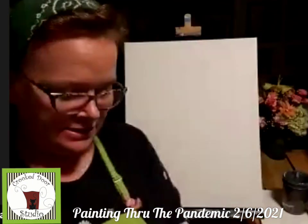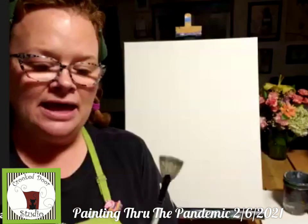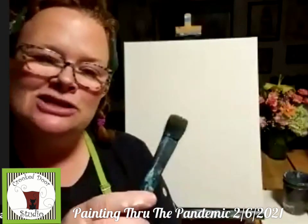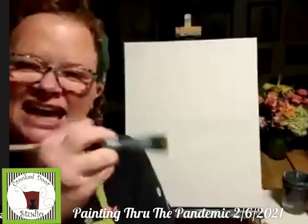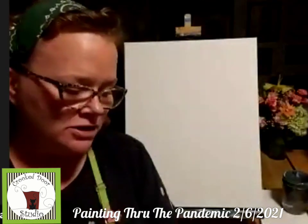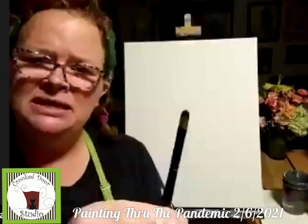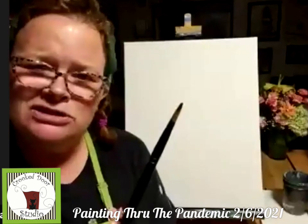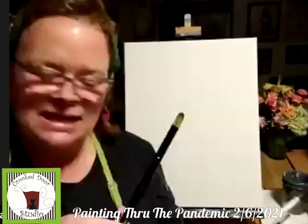Let's talk about brushes. So here's what we have for tonight. I have my big fat background brush, something big that's going to hold a lot of paint. I'm going to do some fun textural things in the background with this big brush. Then a medium brush, any kind of medium. I'm using a medium filbert, this one's a number 10. Yours might be a little bigger, a little smaller, or flat and not a filbert. It's okay, get something medium.